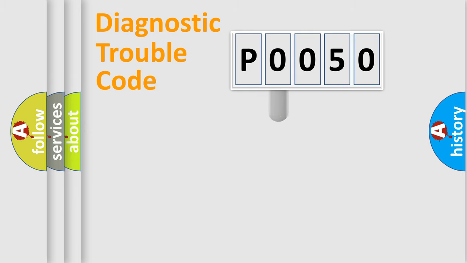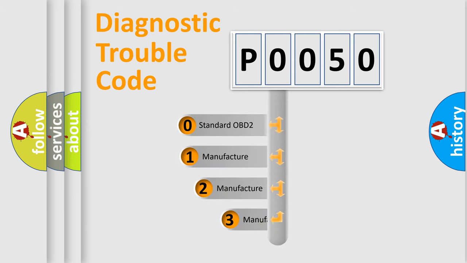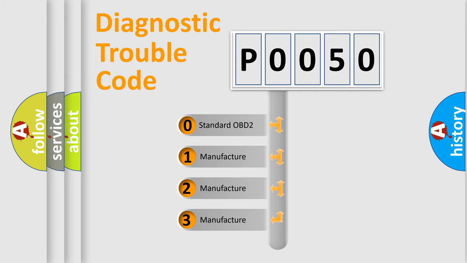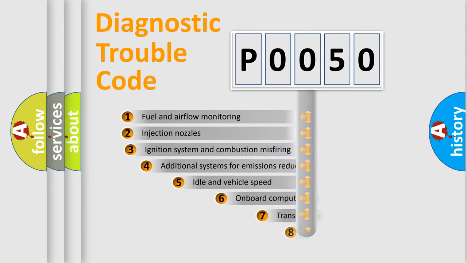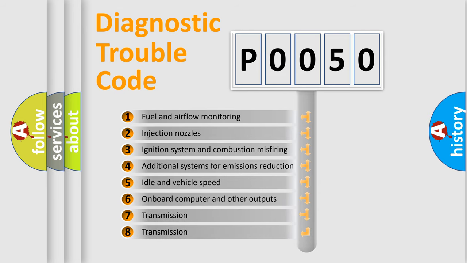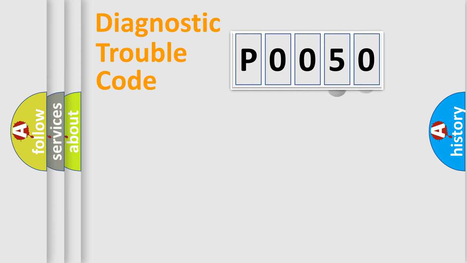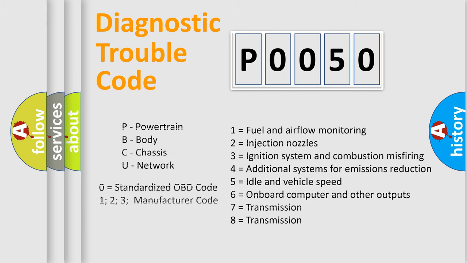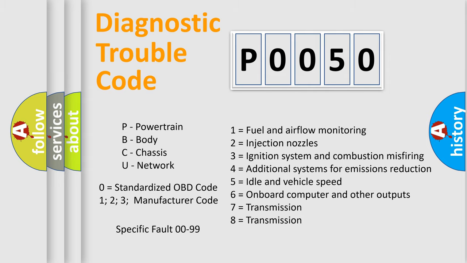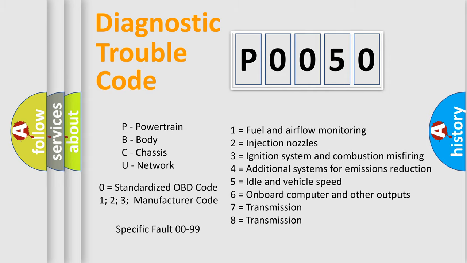This distribution is defined in the first character of the code. If the second character is expressed as zero, it is a standardized error. In the case of numbers 1, 2, or 3, it is a more specific expression of a car-specific error. The third character specifies a subset of errors. The distribution shown is valid only for the standardized DTC code, and only the last two characters define the specific fault of the group. This division is valid only if the second character code is expressed by the number zero.